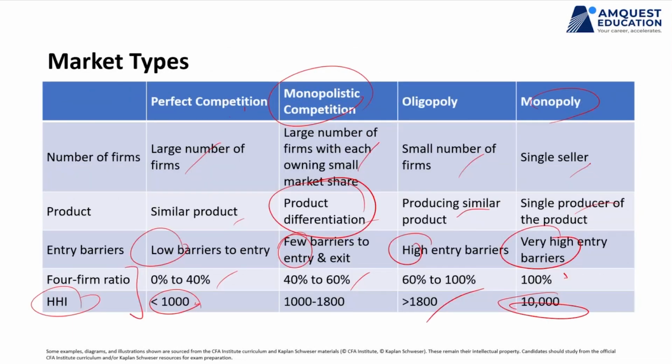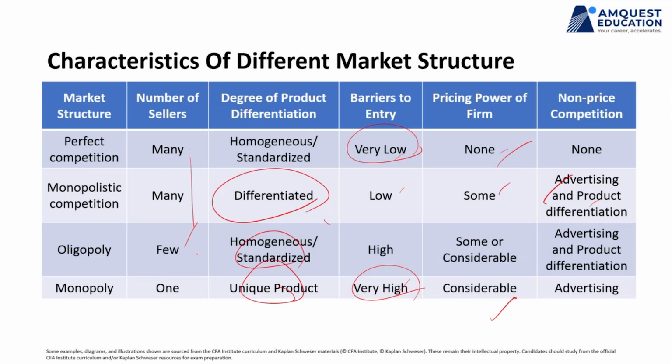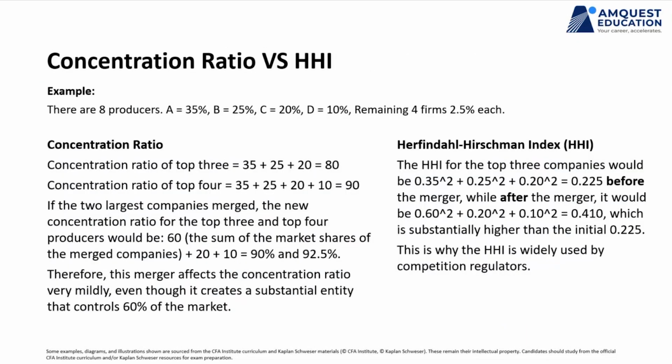So remember this summary for the market types to understand how the structure goes. And obviously this continues. Same thing, barriers are low, high, very high. Obviously, if there are low barriers, there will be no power. If there are high barriers, they'll have a lot of power, right? Products are differentiated here, and standardized here, and homogeneous, and the number of sellers will vary, many to few to one. Clear? So this is exactly the feature that you want to look at.